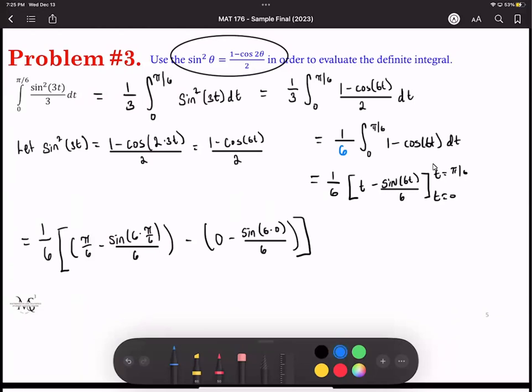So if I take care of six times pi over six, that's just going to leave me with pi, since the sixes will cancel. Now, do anybody know what sine of pi is? Isn't it zero? Yes, sine of pi is zero. So we're going to have sine of pi, which is zero, divided by six. So long story short, that's all just zero. So this is going to go away. So we have a zero there.